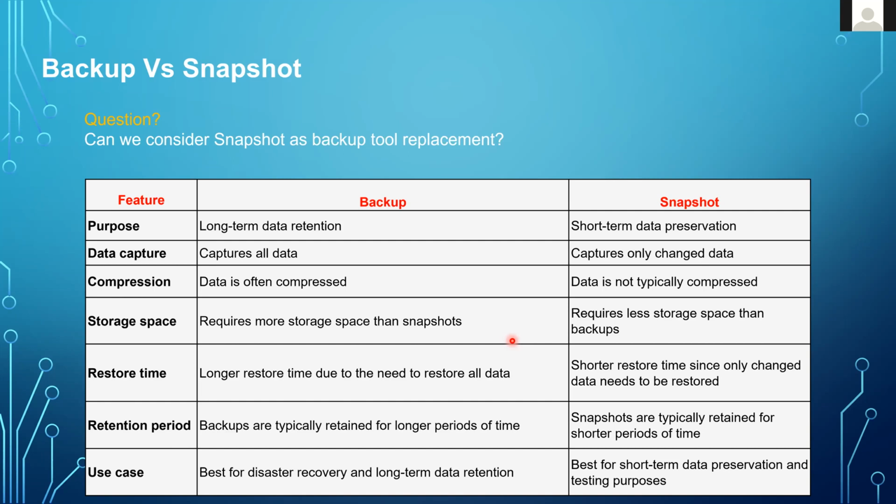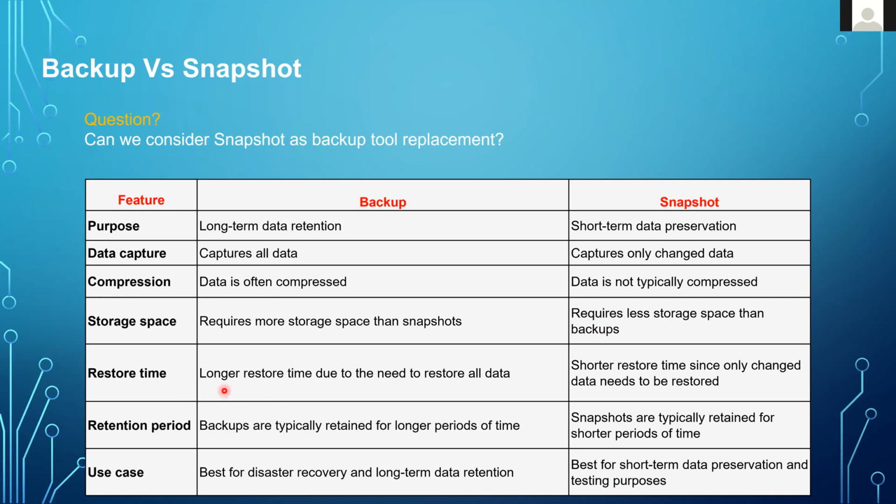We must have some space available for retention as well. So we have to calculate the retention period and the backup size, and according to that, the storage medium will be sized and used with the backup software. But in snapshot, you need less storage because we are just keeping the incremental data. Whenever you take a snapshot, it will create an incremental disk, and it requires less than 10% space. So around 10% should be available, but it is recommended to have some more space to avoid storage issues.